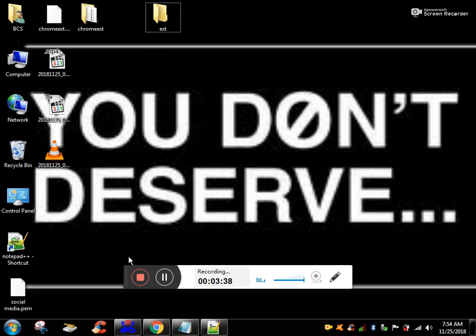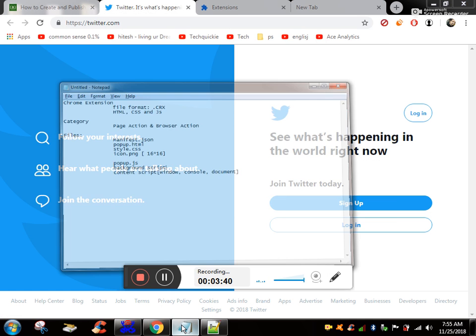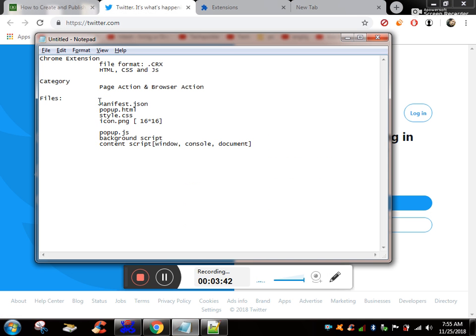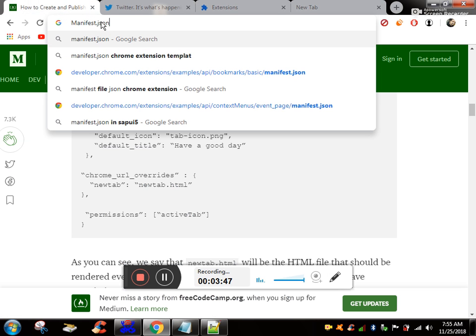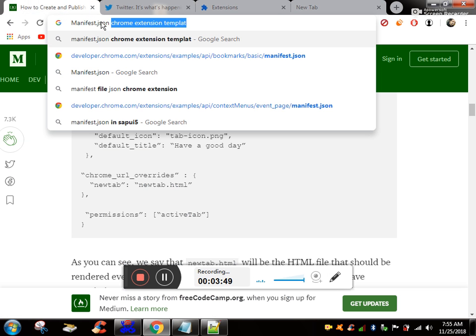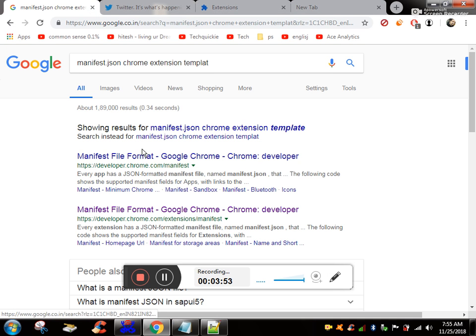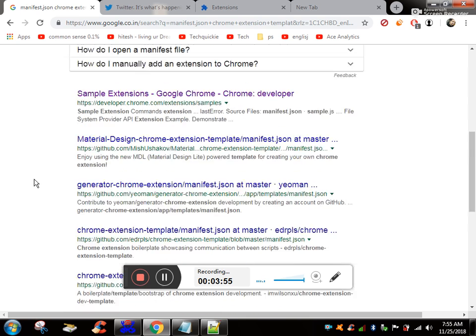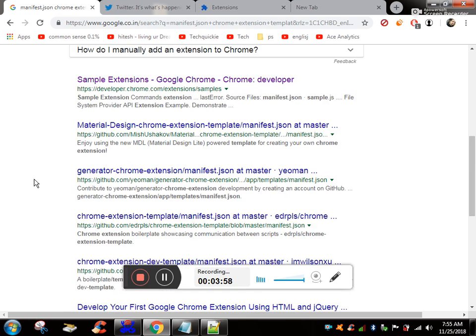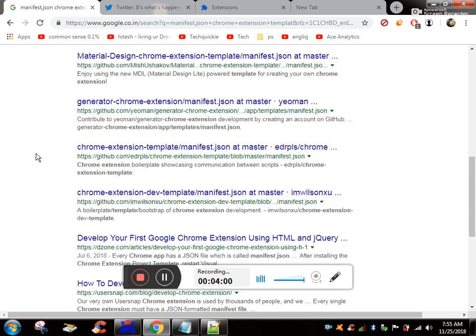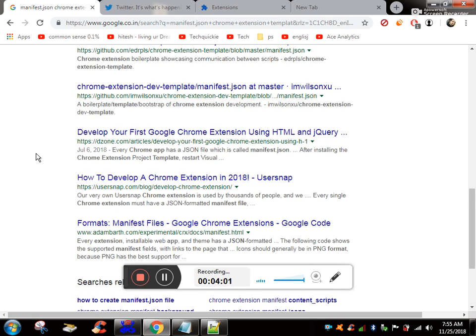As we go by the flow, the first file is manifest.json. You just have to search and get a predefined manifest.json Chrome extension template. You'll get a template, and you just copy paste it. You don't have to worry about anything there. I have already found a link which has the template.